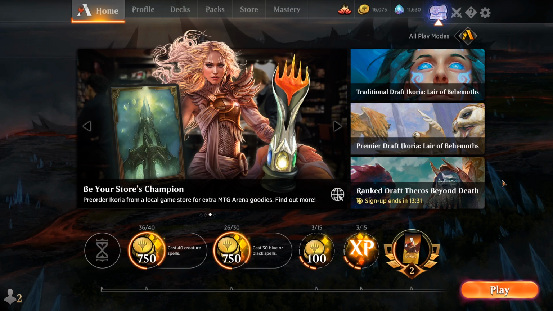in this video we're going to go over exactly what it means to player draft on Arena. That's right, with Ikoria, player drafting was introduced. Now there's currently two types of player drafting. There's traditional draft and premier draft, and we'll go over what each one is.